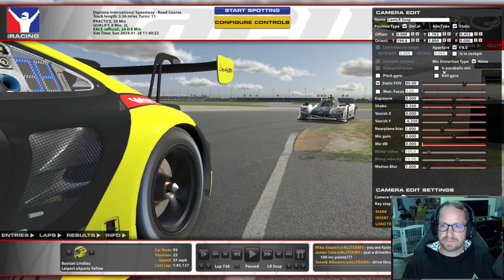So what we're going to do is get used to these controls. First of all, you can do static at car and at group. Static is going to change this camera setting for the entire time you're watching this replay. I haven't quite figured out how to reset it. Sometimes I just put a dash one on there so that you'll get a different name for it.